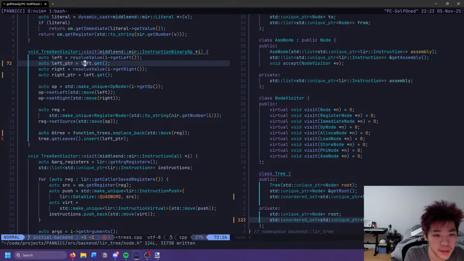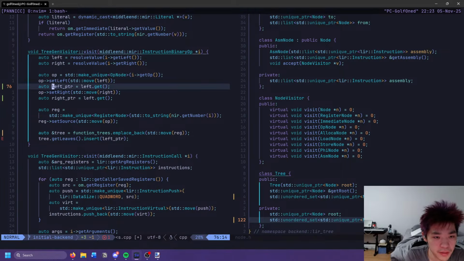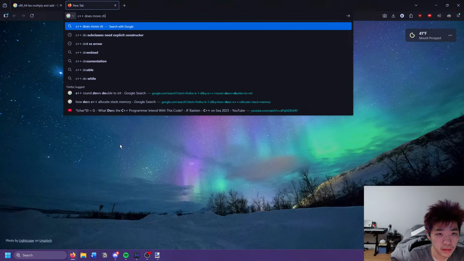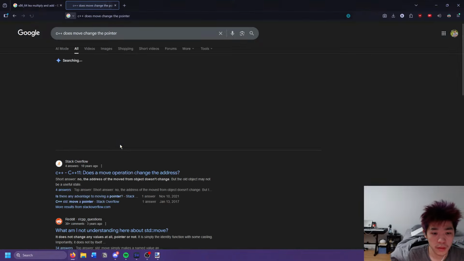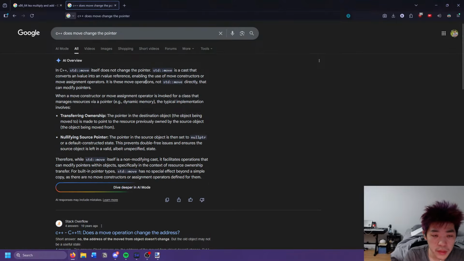Okay. So we want to steal these, but we want to do these down here. So we want up. Or actually, okay, move does not change a pointer.